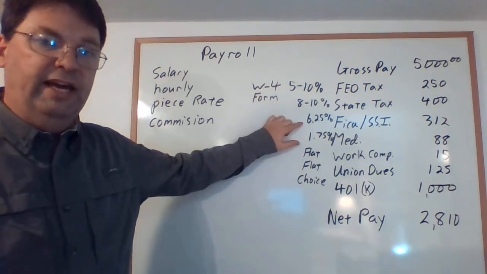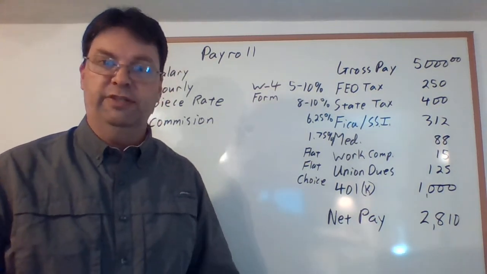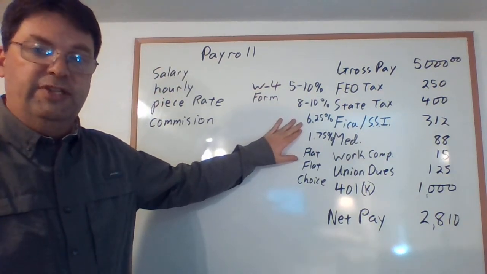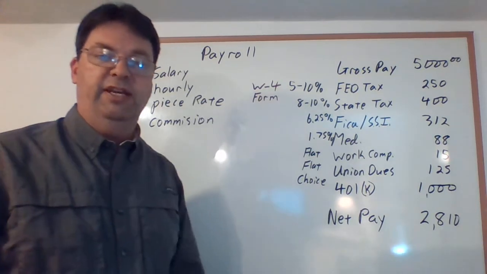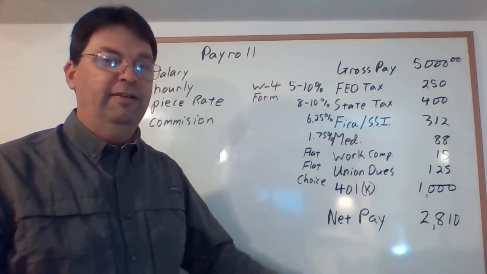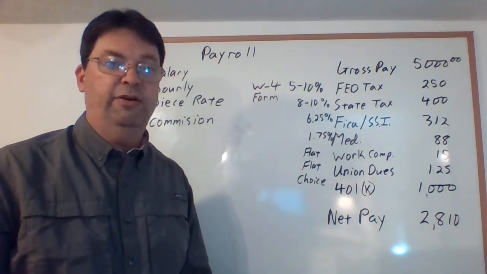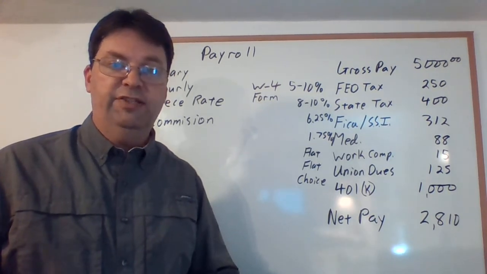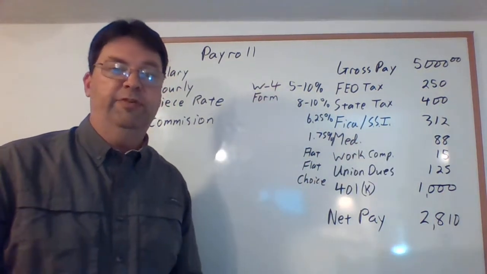Third thing that we have for taxes is something called FICA or SSI, Social Security Insurance is what the I stands for. Social Security is something you receive when you turn 65, and it's a social program benefiting seniors, and they receive money for getting old, I guess. And usually that is currently 6.25%. So that's going to come out of your paycheck right around that amount, and that's just fixed. You have to take that out if someone makes an income, and that goes to the federal government.